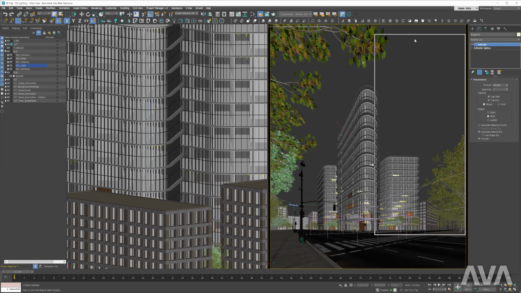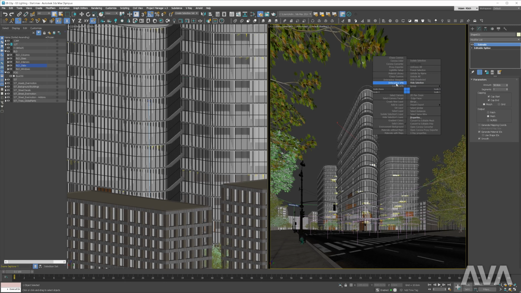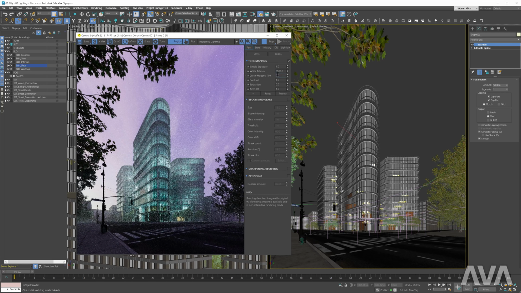Go to the render setup and uncheck the material override option. Start interactive rendering. Let's make some adjustments in the tone mapping. I will increase the simple exposure value. As the highlights are too bright, let's add the Reinhard highlight compression layer. Increase the value. I would definitely add some contrast. Let's add filmic mapping and increase the value of the rich shadows. 0.5 works fine. This is enough for that moment.